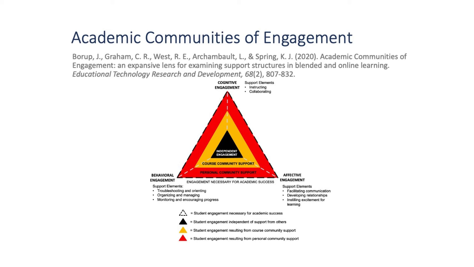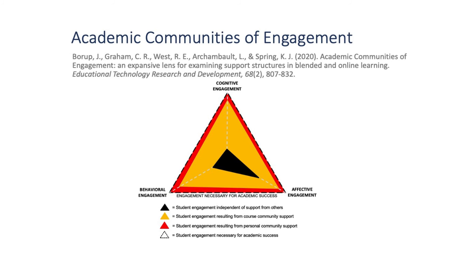This engagement can come in the form of the student's own independent abilities, the support provided by the course community or things created by the online program, and the community support that the student has personal access to. As illustrated in this example, the type and amount of support the student will have independently, as well as the type and amount of support in their personal community, will vary from student to student and situation to situation. The only thing that an online school or program can control is the type and amount of support provided within the course community. This means that an online school or program needs to ensure they have the ability to fully support K-12 student engagement on the cognitive, affective, and behavioral planes.